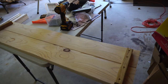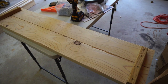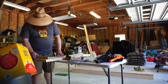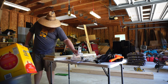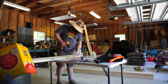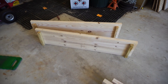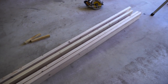All right, so we've got one side done. Now we're just gonna do the same thing with the other two pieces of 4 foot 2x6. All right, so the last thing we've got to do now is take our ends that we have built up and line them up with our 8 foot sections.